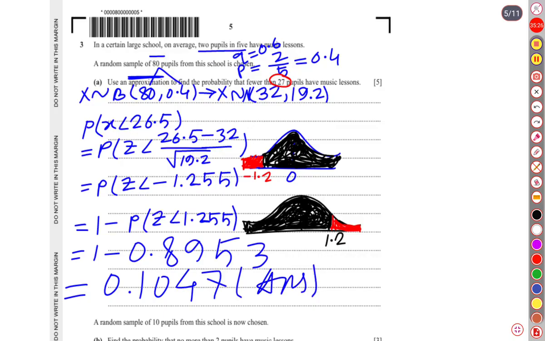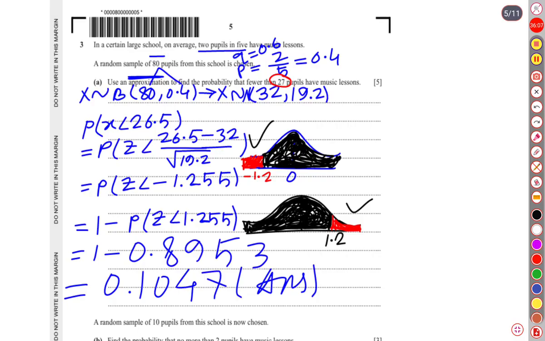So what have we learned from here? We have learned two things. One is that whenever the word approximation is mentioned, we will have to convert the binomial distribution into a normal distribution. And in a normal distribution, if our z score is negative, we will shift it to the right side, where it will be positive. If we require the tiny part as probability, these two parts are exactly the same. For that tiny part, we will always subtract the greater part from 1, the whole probability.